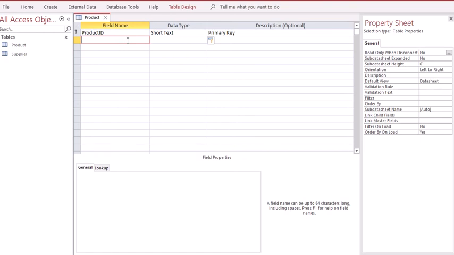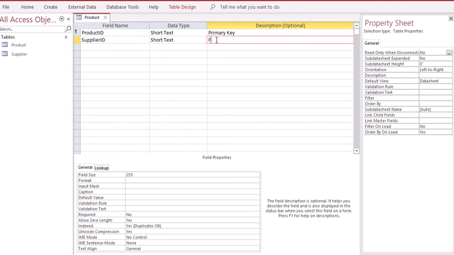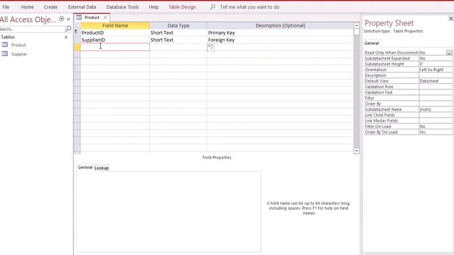Okay, so we want to make sure we understand primary key and foreign key. All right, so the next field is going to be supplier ID. Okay, and that's going to be short text. And supplier ID is going to be our foreign key. And we'll get more into primary key and foreign key later.